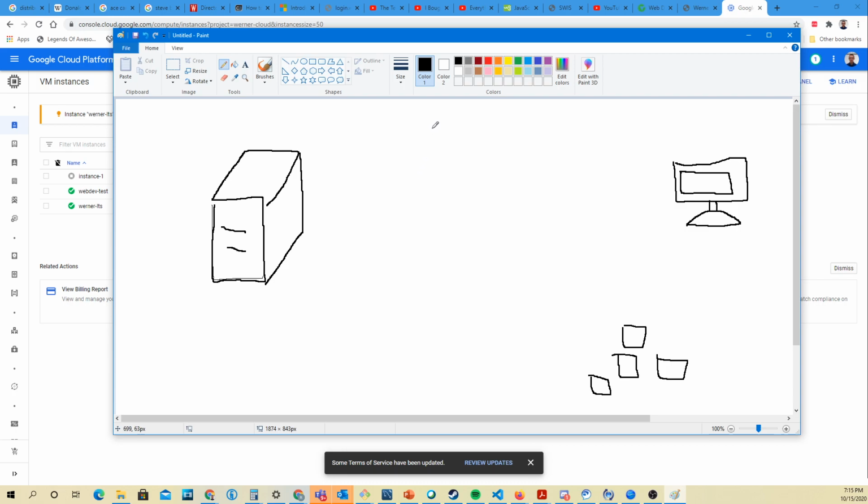So what Google has done is they've built this firewall system. We're going to imagine it like this big wall that exists right here that blocks things from coming in. However, they've made holes for us, and they call these holes ports. By default, they enable a couple of really basic ports, and one of those is port 22, which, if you're a CS major, you probably know by this point is SSH.